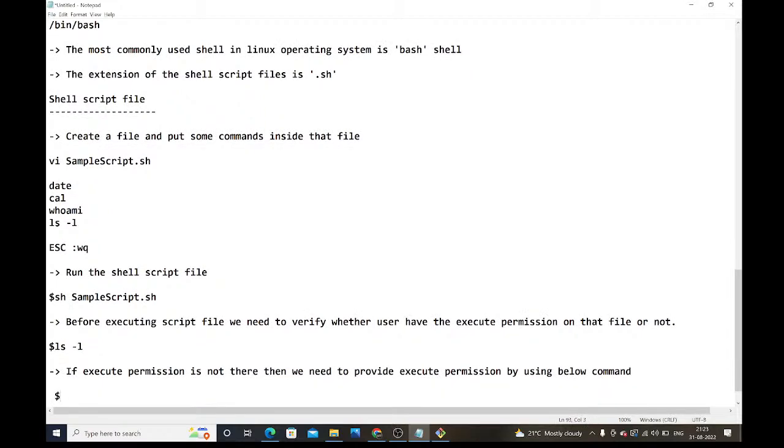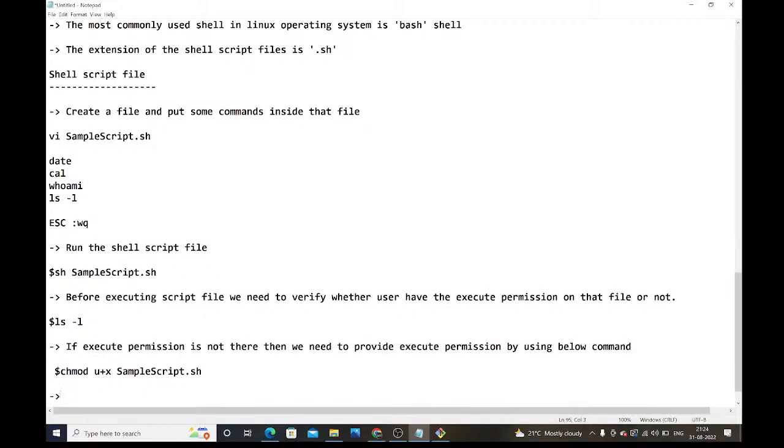What is the command? chmod u plus x on this file. Right, with this you will get the execute permission, then you can run that file, right guys? Once you have given the permission, run the file.